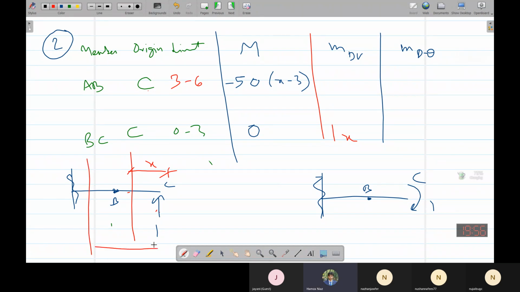Similarly, for this portion, again this is x, and 1 will be multiplied with x. Again, this will become 1x. Alright, this one is very much simpler. And in this case, there is no force at all, so our moment would become 1. This moment will only come, there is no force apart from this. Okay.